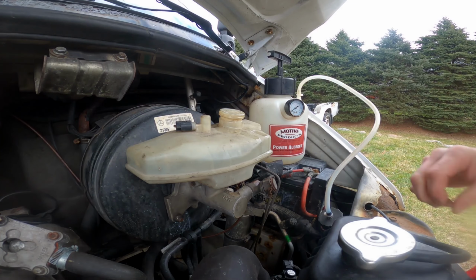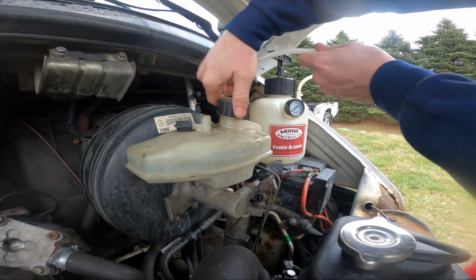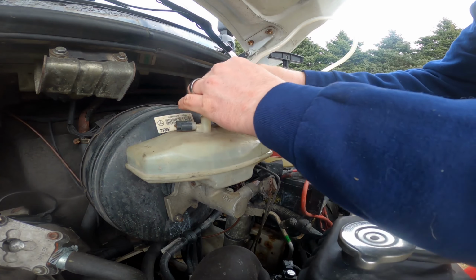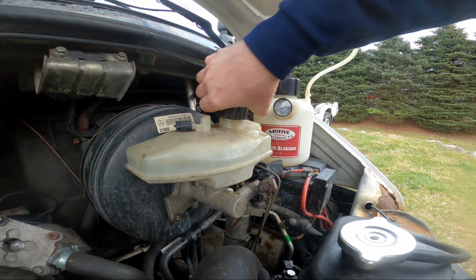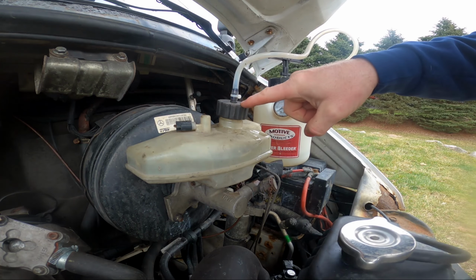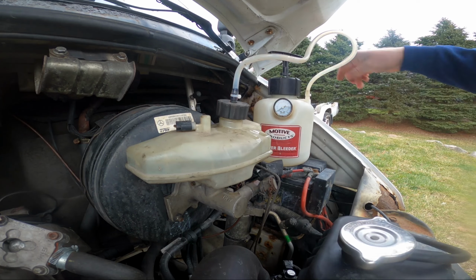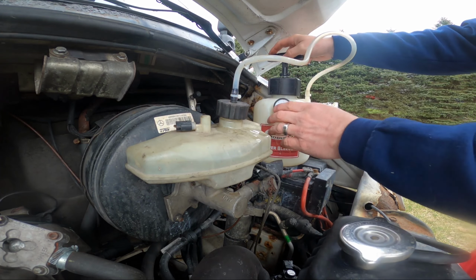I found this thing that I bought a long time ago to use on my Volkswagens and stuff. Fits the Mercedes cap. I used it last time. I was pretty happy with how it went. And if you're not careful, you can overflow. Like if you take this cap off without depressurizing it, it'll just fill this up and come up the top. But if you pull this cap first, it'll kind of suck up anything that it shouldn't have in there.